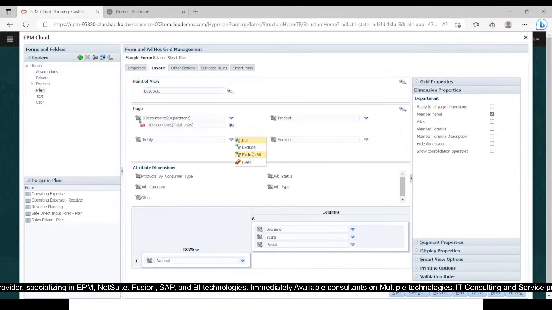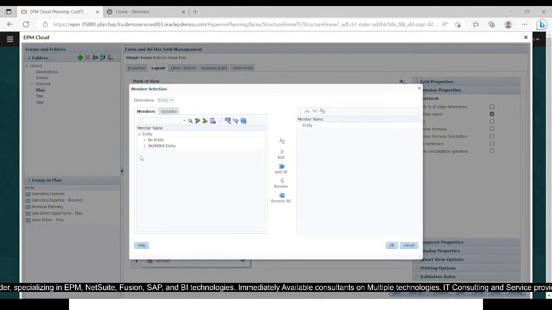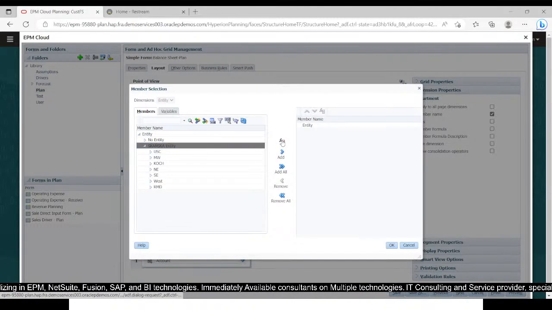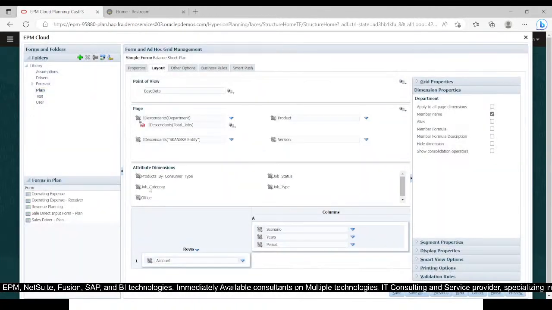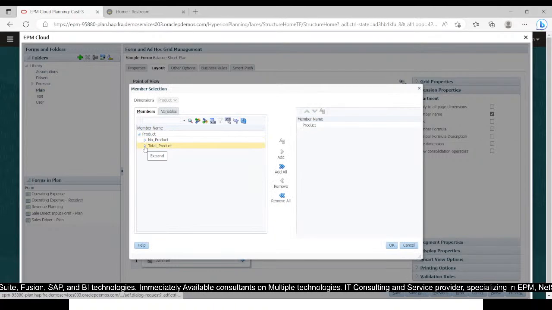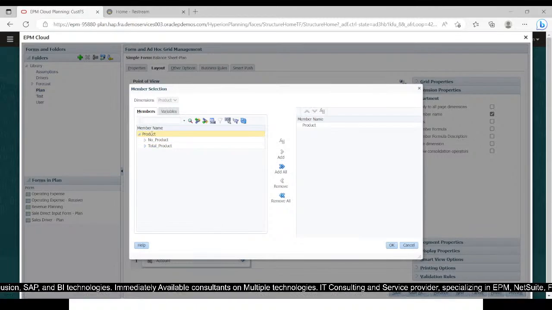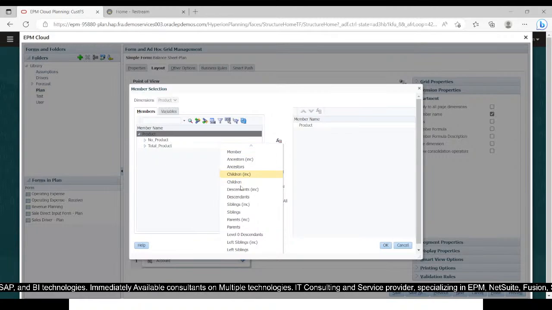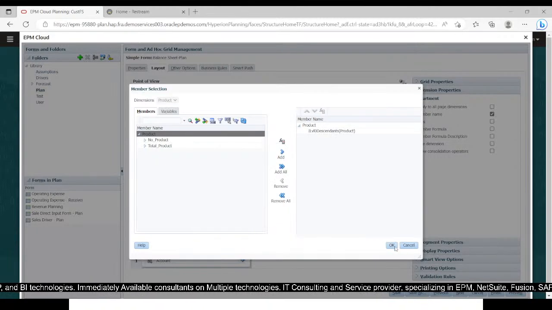Then we will be having the entity with us. So I'm going to select the entity. So here I will be having the descendants of the Sanskar entity. For product, I will click on edit and then I will select here level 0 descendants of product.